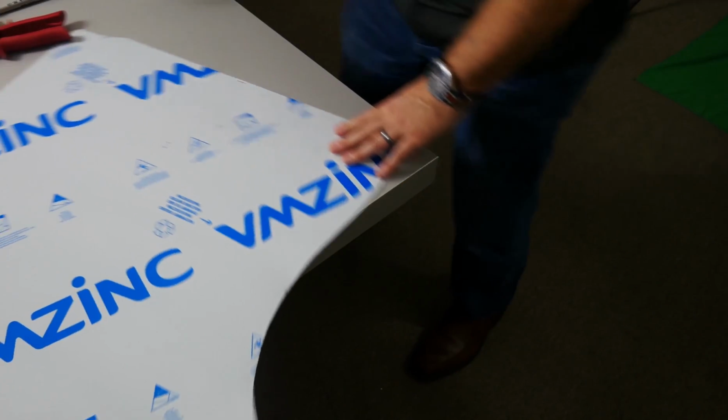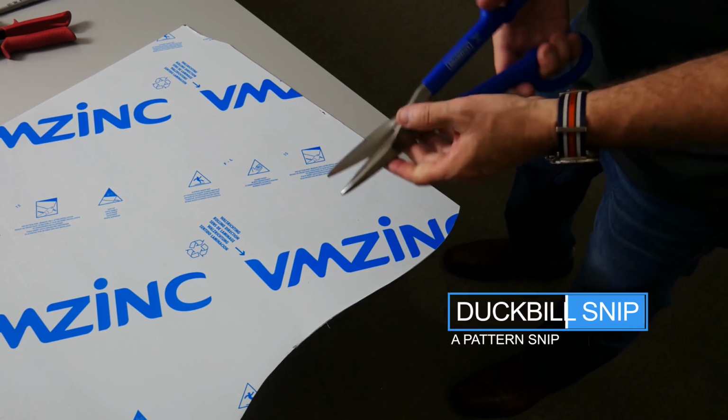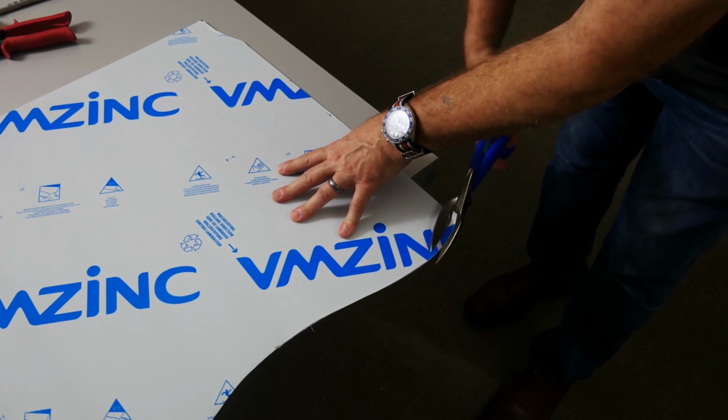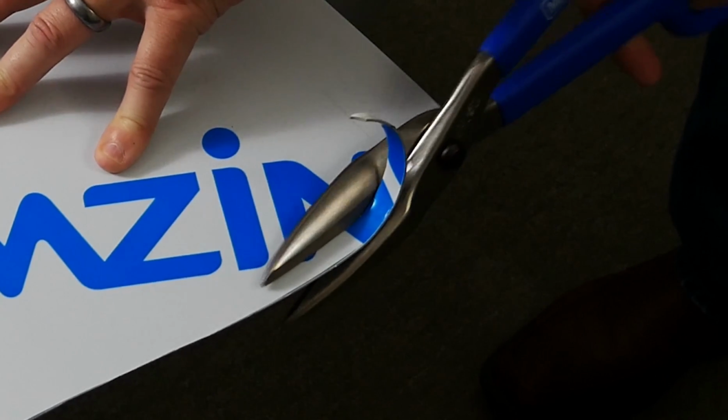Another type of traditional pattern snip is a duck bill. These are forged. They're also manufactured with broad blades, what they might call a combo blade, etc. And they will also cut gently in one direction and maybe a little bit in the other.